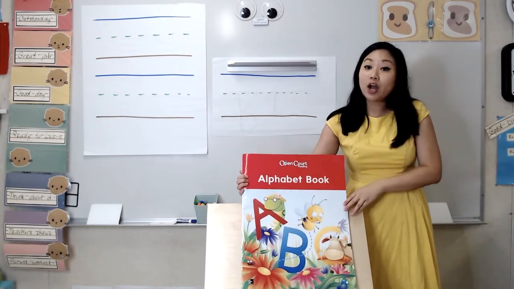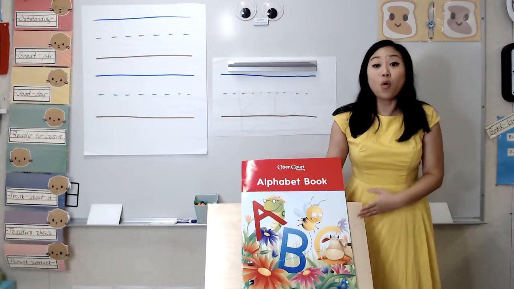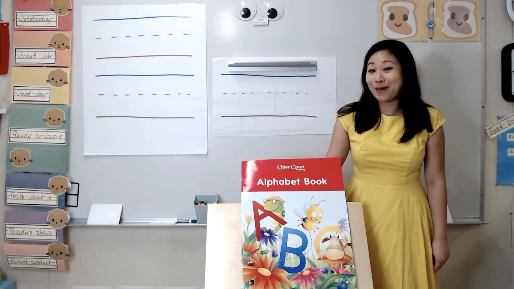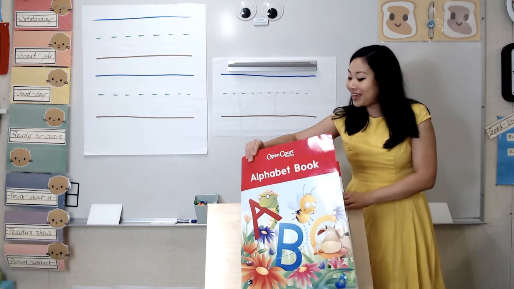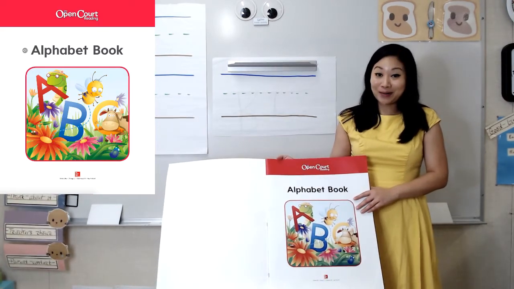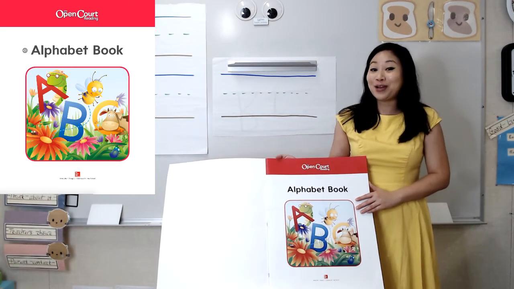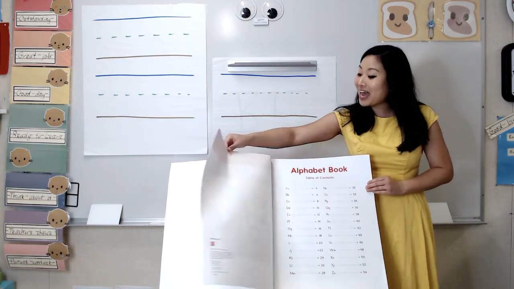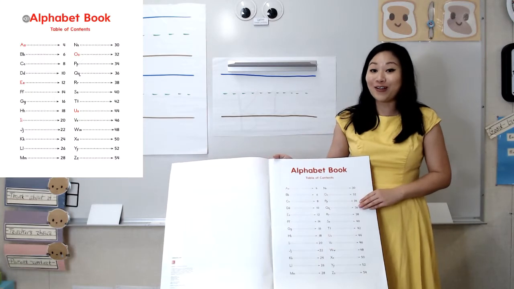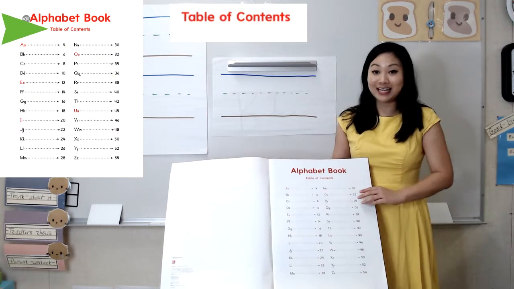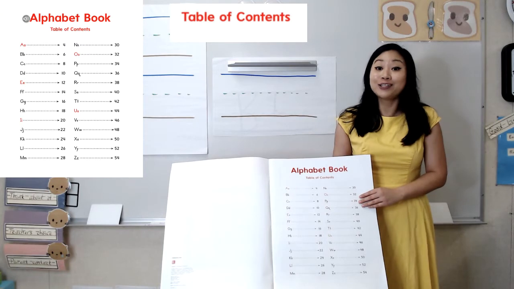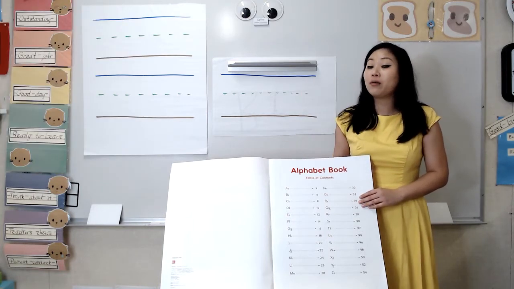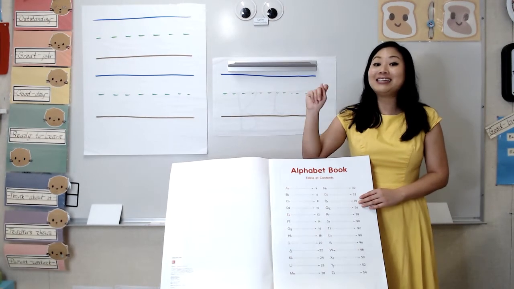Now, just like our big book of poems, this book also has a whole bunch of poems, but these poems are all alphabet poems. And when I open it up, I see the title page. That's just to remind you of the title in case you forgot. And when I turn the page again, I see a special place called the Table of Contents. The Table of Contents tells you where to find things. Today, we will be looking at 2 letter poems for the letters S and T.